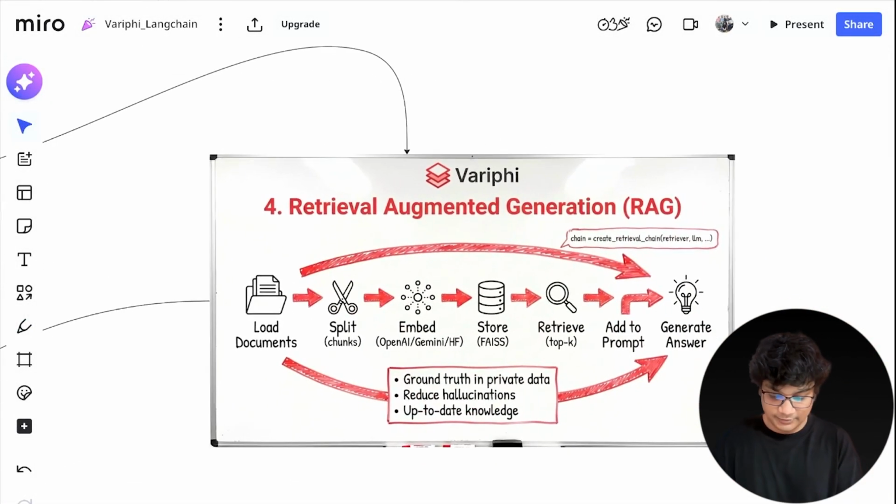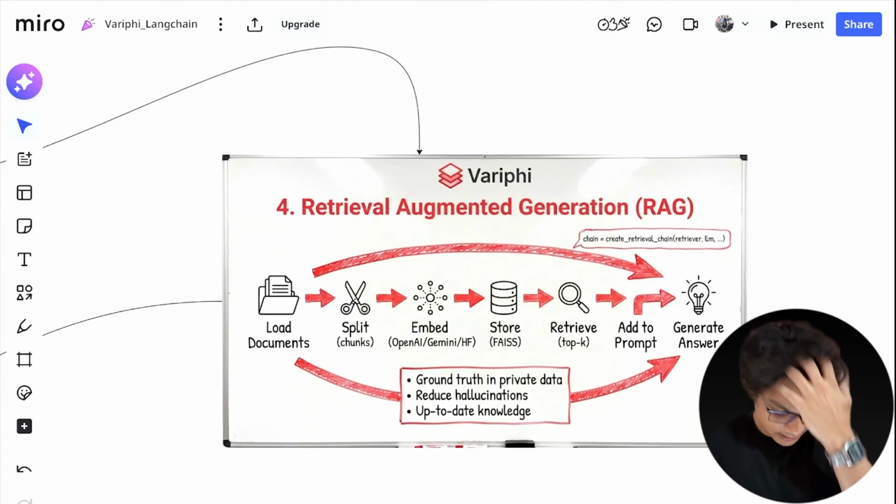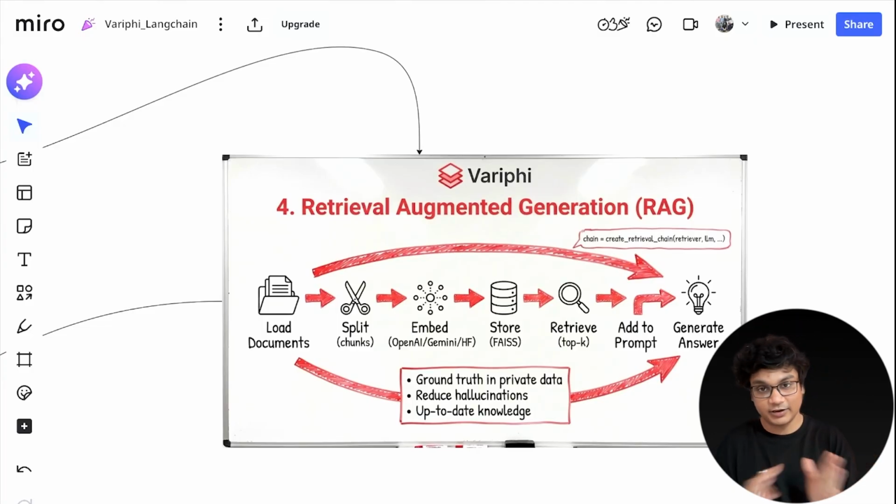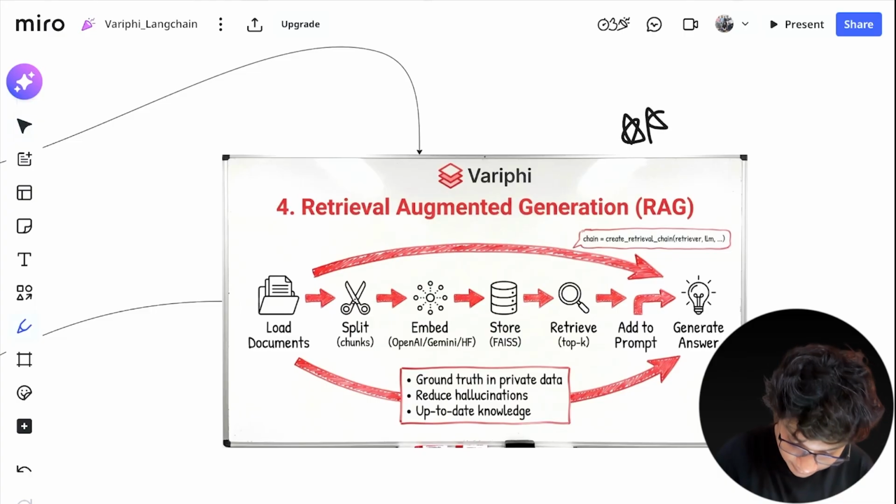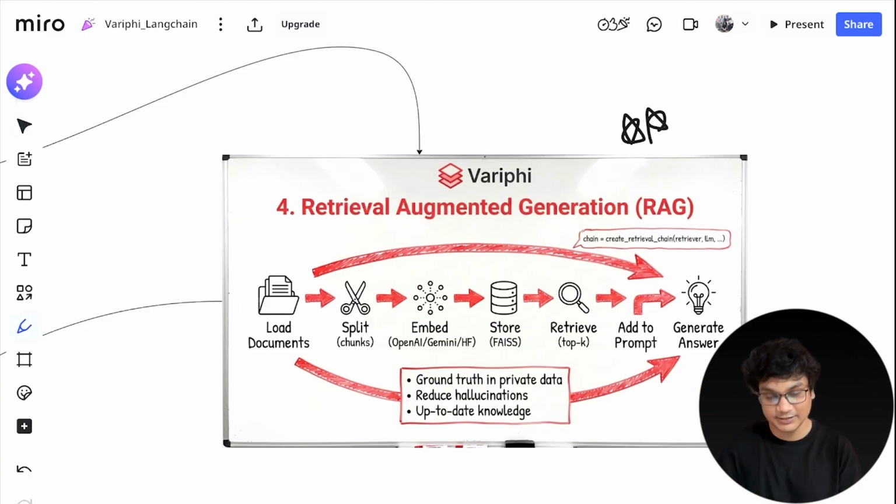Now, when it comes to retrieval augmented generation, I am going to take the entire one week class for this one. I am avoiding this part for now and will come to it later, because RAG is basically my area of expertise, and I don't want to just tell it in one go like many instructors do. I don't want to fool you.